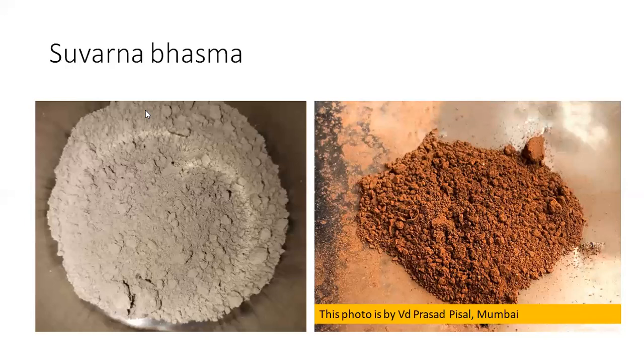In kanchanar type you may get 150 gram out of 100 gram, etc. But in this type of maran like ariloha maran, where you get 20% only, from 100 gram you may get half a kg of Suvarnabhasma also. So you should always remember that when, as a Vaidya, you are taking Suvarnabhasma from any vendor or company, every Suvarnabhasma is not the same. You should know which type of maran it is and how much gold percentage remains in it, because on that gold percentage the cost is decided. So with 98% gold, of course, Suvarna Bhasma will be very costly. And if only 20% gold, of course, Suvarna Bhasma will be very cheap in rate.